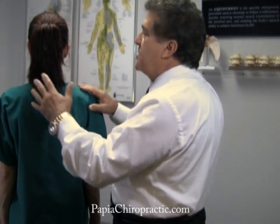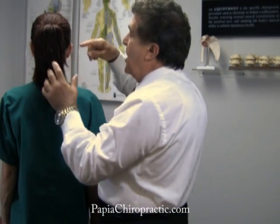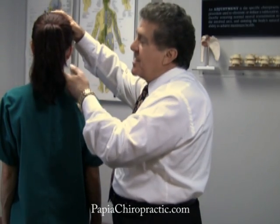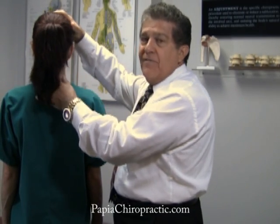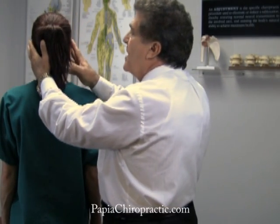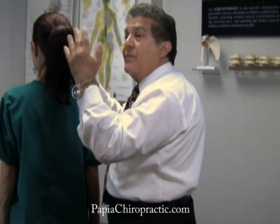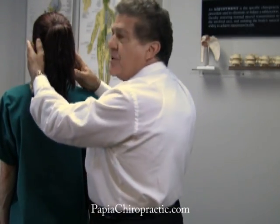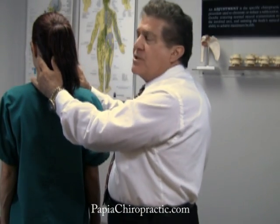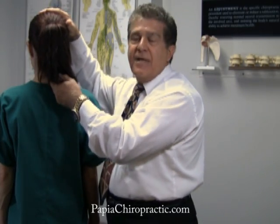Now, the first thing you want to check is the level of the ears. And if one of the ears, let's say, is lower on one side than the other, that usually indicates a curvature of the spine in the neck area. Another thing you want to look for is whether or not you can see the head turned a little bit when they're standing what they consider straight, in which you can see, let's say, from the back, one cheek more than the other. That also will indicate the curvature and that there is twisting in the neck area.